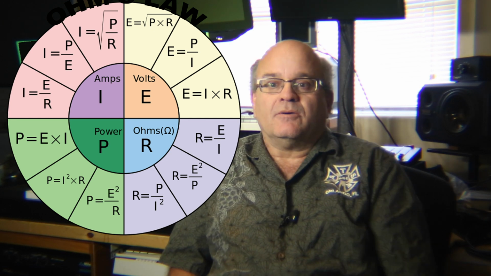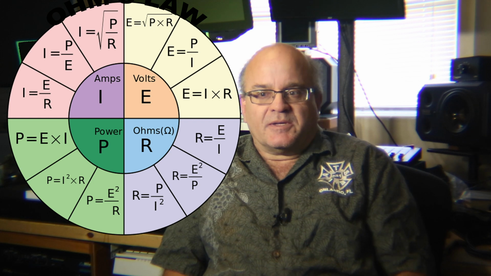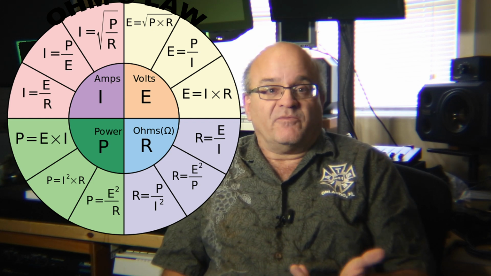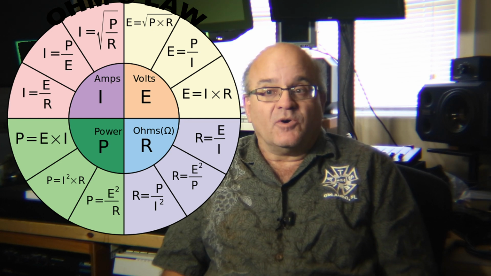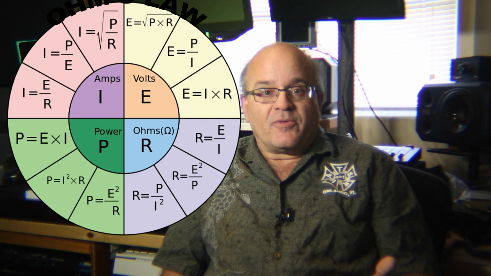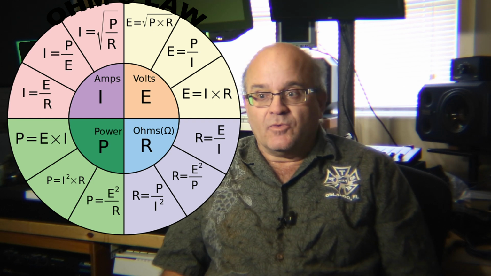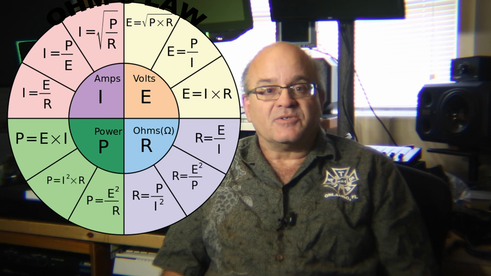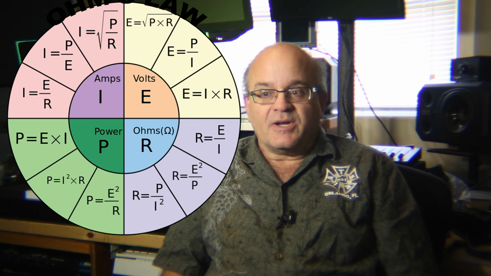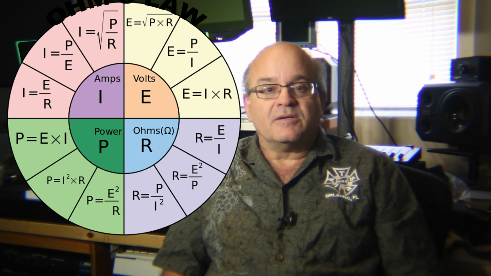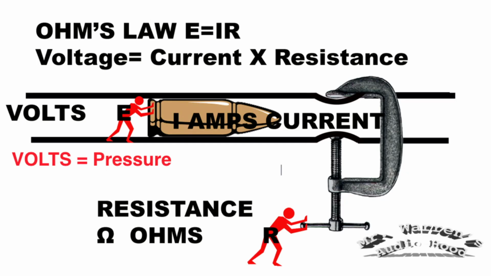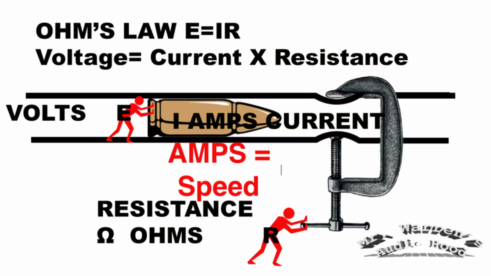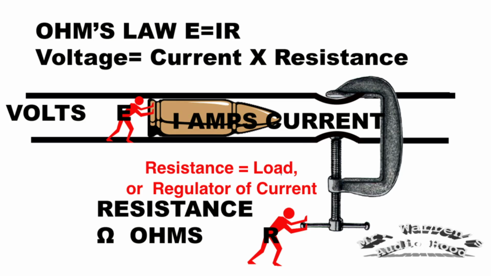Many of you are asking now, R is resistance, we get that, but I and E, why not V and C for voltage and current? Or just V and A for voltage and amps. In terms of a mathematical equation, you could substitute any letter you want, so long as the correct parameter is attached to it. But for explanation, I is for induced current, E is for electromotive force, and R, of course, is for resistance. Basically put, voltage is pressure, current is speed, and resistance regulates speed. It's seriously oversimplified, but that is the basic illustration.